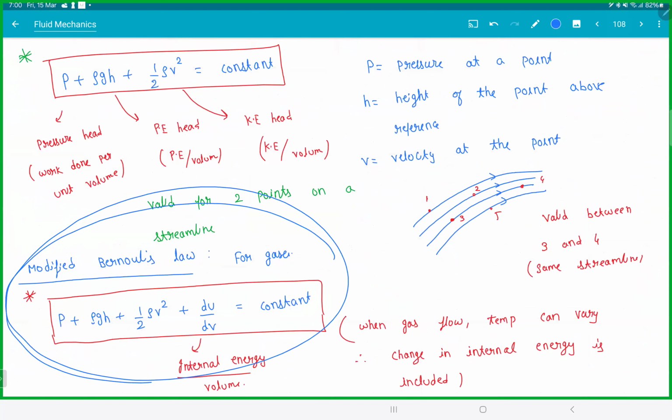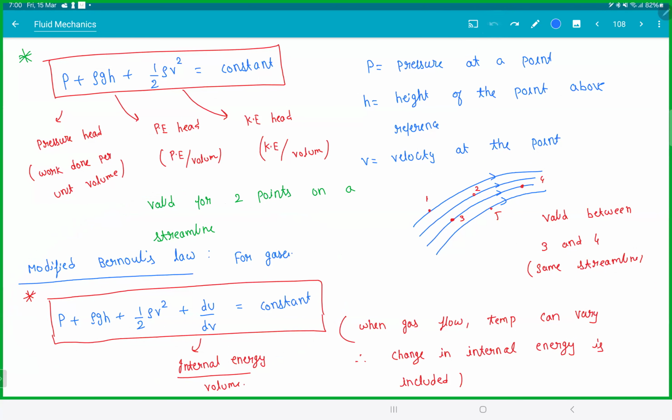Modified Bernoulli's equation. Because when the gas goes from the container into vacuum, what will the temperature become? Once the gas goes into the vacuum, it will just disperse. Temperature becomes 0 Kelvin. So what happened to all that internal energy? The outside is completely vacuum, so if you send a little gas outside, it will just spread out, molecules will go very far. So there'll be no temperature, no pressure, nothing. Outside the pressure is 0, outside the temperature is 0.